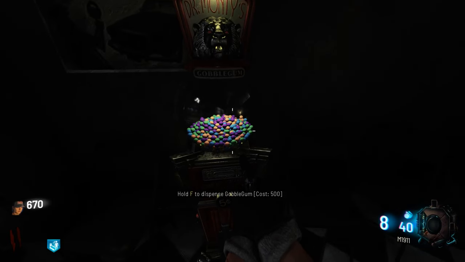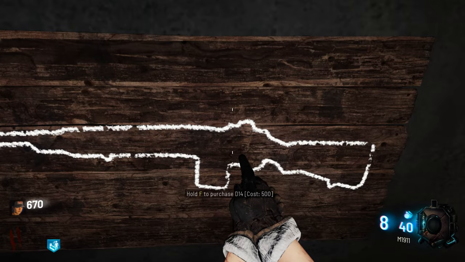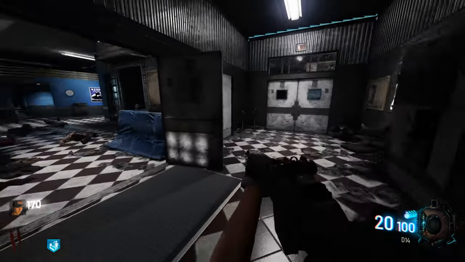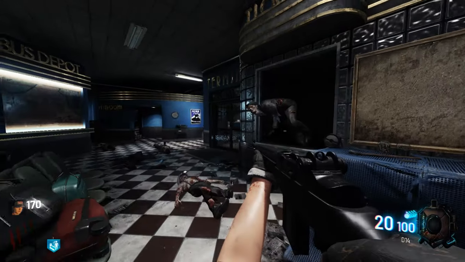Alright, Gobblegum, 500, what is this, D14, okay. Oh wow. It's like a COD 4 M14.